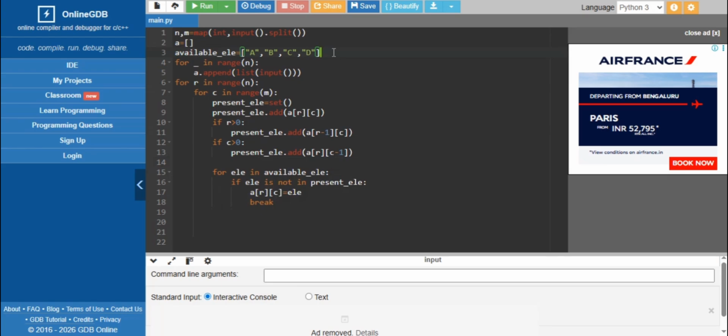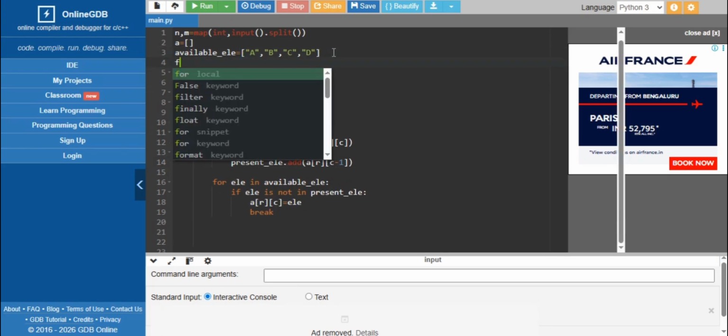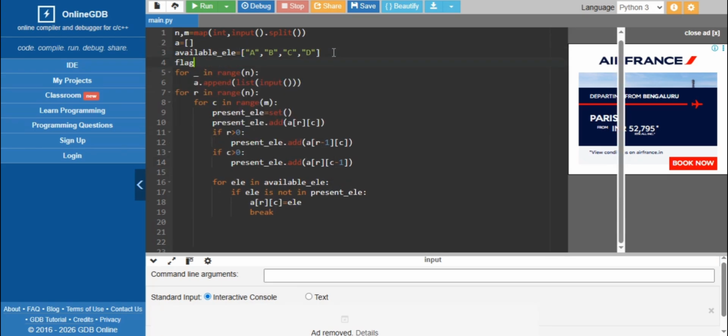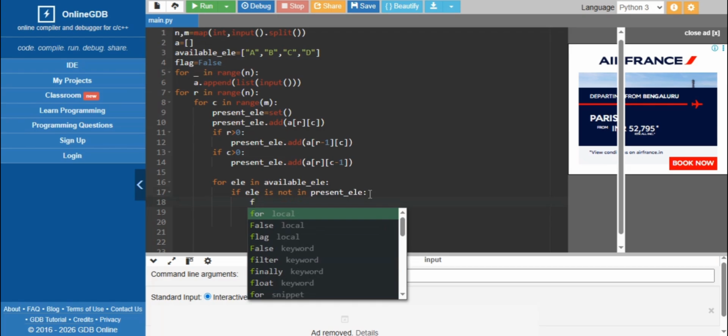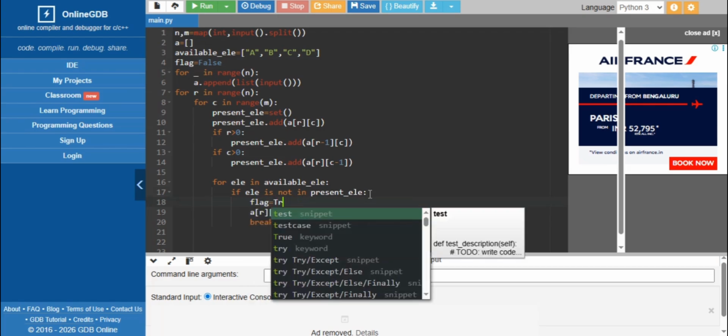Do we need to create a flag? Yes, we need to. Flag equals false. Sorry, we'll put it as true.